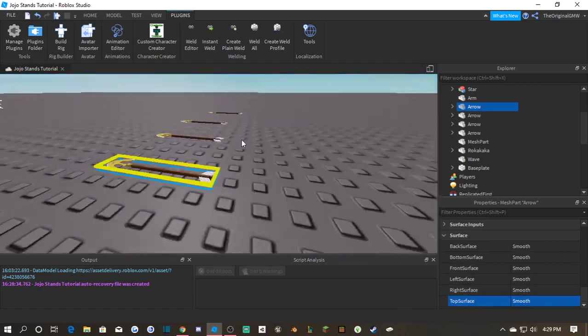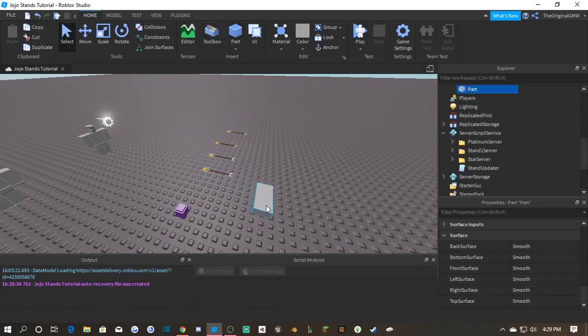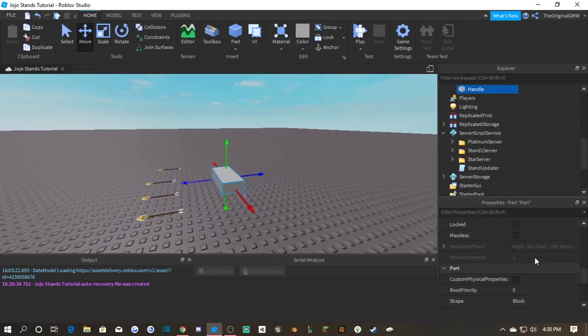That's the top. Okay. Alright, so what we're gonna do, make a little part. We're gonna call this handle. And this is going to be used for the handle of the tool. We can make this 1 by 1 by 1.